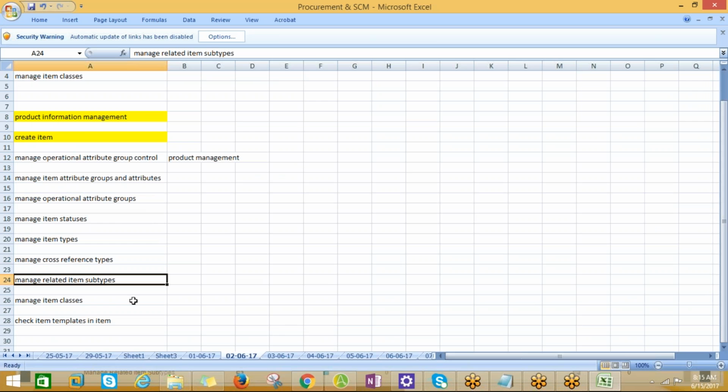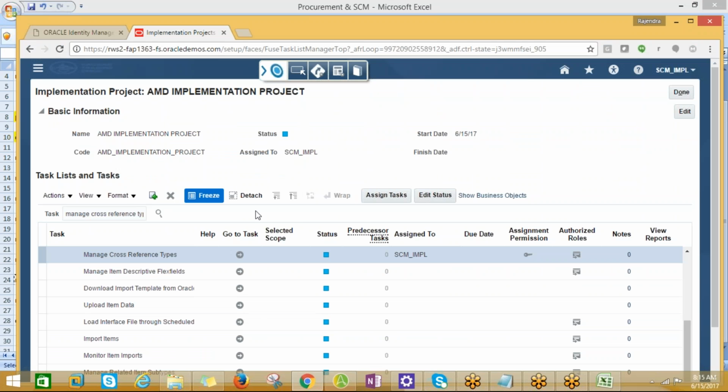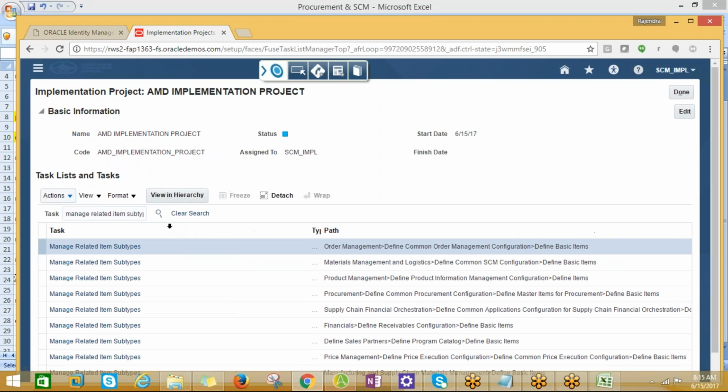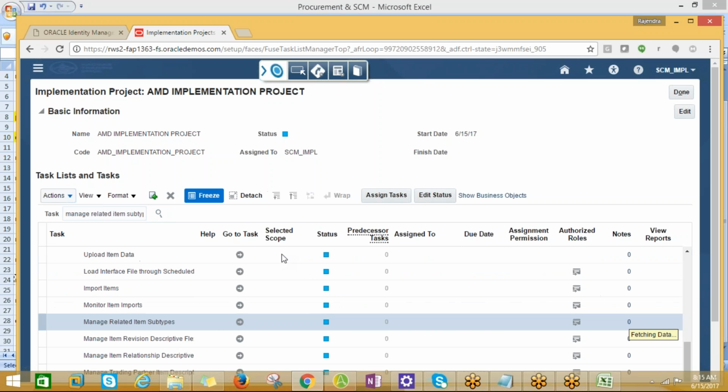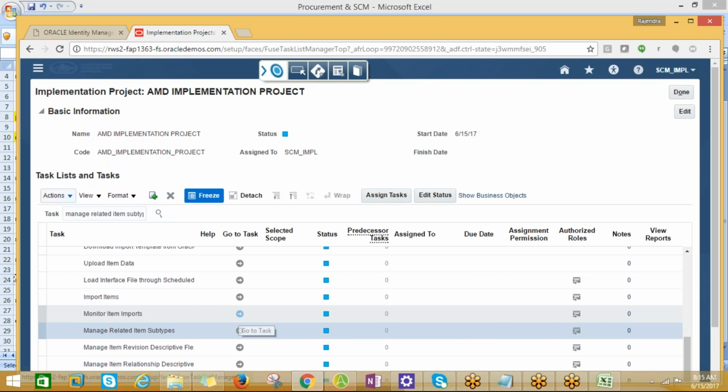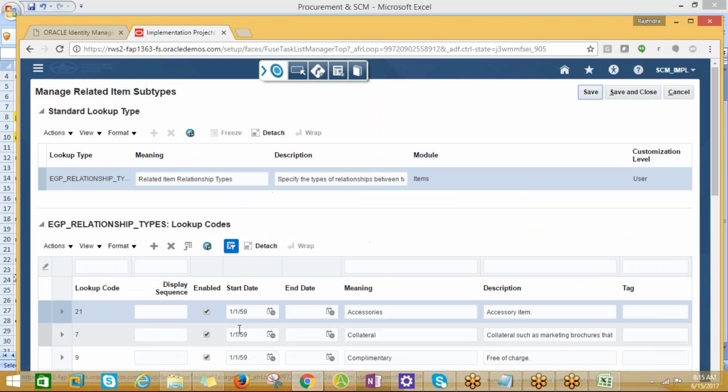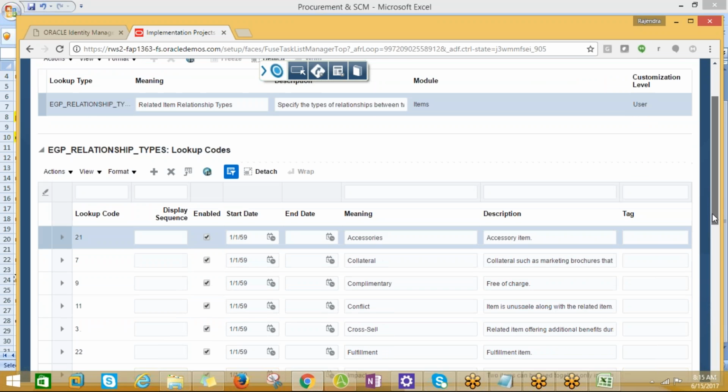And manage related item subtypes. So this is one kind of a lookup.